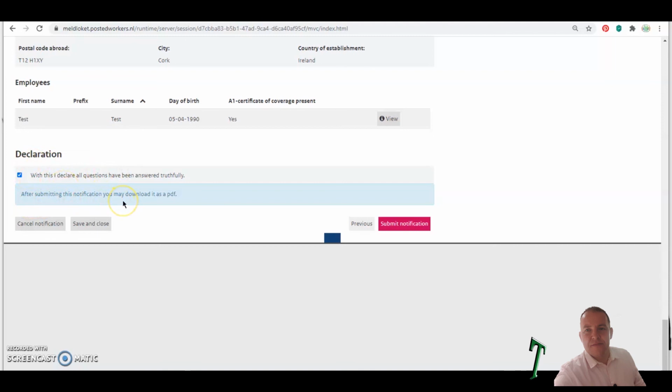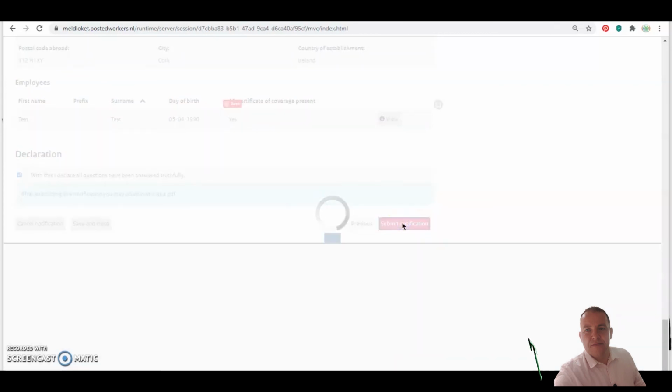After submitting this notification, you may download it as a PDF. It's very handy actually. You have to keep this record, and if the Dutch authorities ask you about the minimum wages and the periods of your employees, you can just provide this PDF, so better to keep it as a record. And you just hit the submit notification.